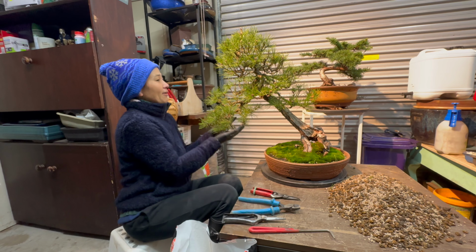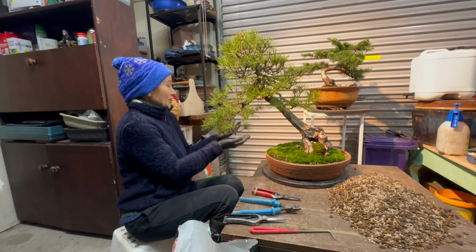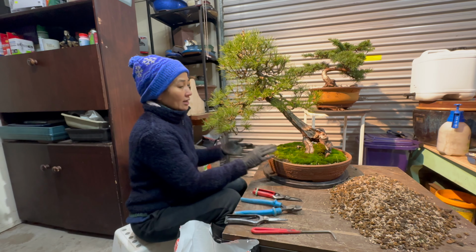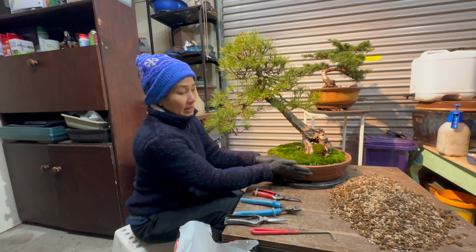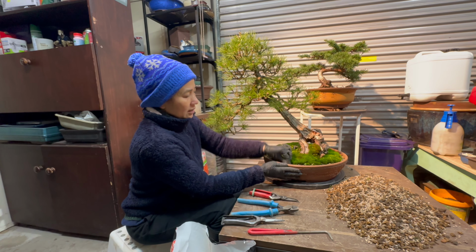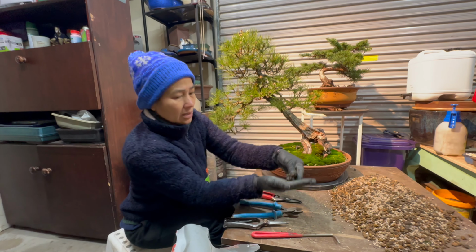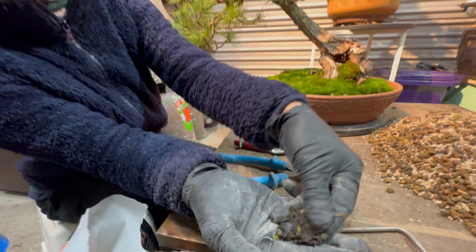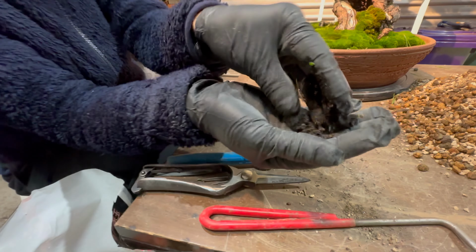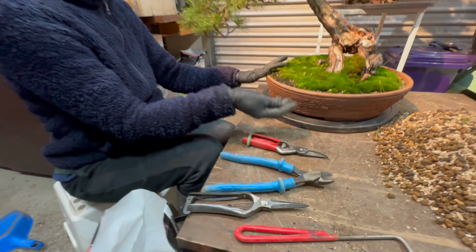I needed to repot this probably a year ago, but I didn't have a chance to do it. So this is a black pine. Not that I need to change the pot, but the soil in here is getting a little bit damp. As you see, it's so wet and soaked. The person who had this tree before used different soil than myself, so I'm going to change that.